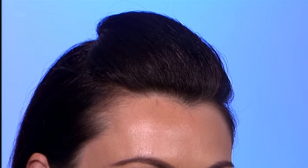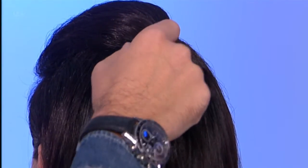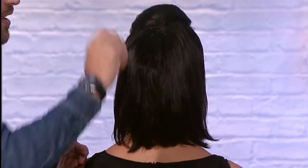How easy is it to do this on top? Very simple. Let's spin you around a little bit. So we look through here — it's cross-pinned. So there's just one pin that goes over another, so it's twice as secure, and this is just twisted. Once you've placed the backcomb and smoothed, you just twist the whole section and push it forward.